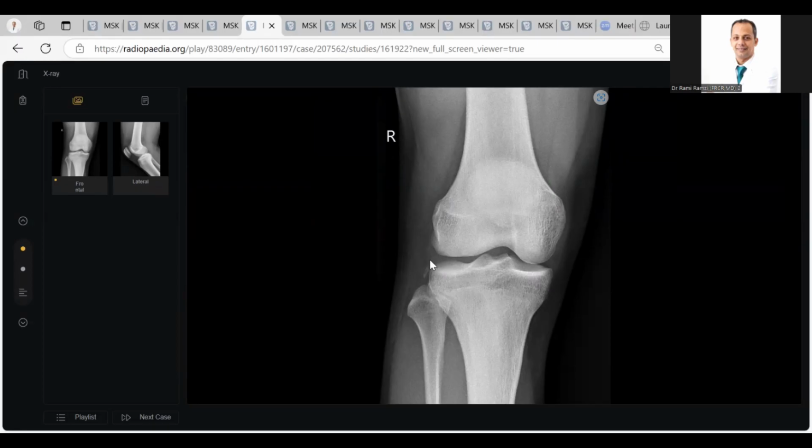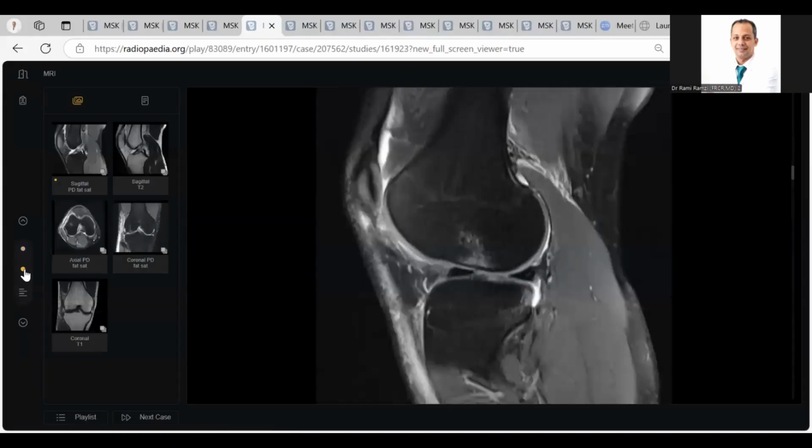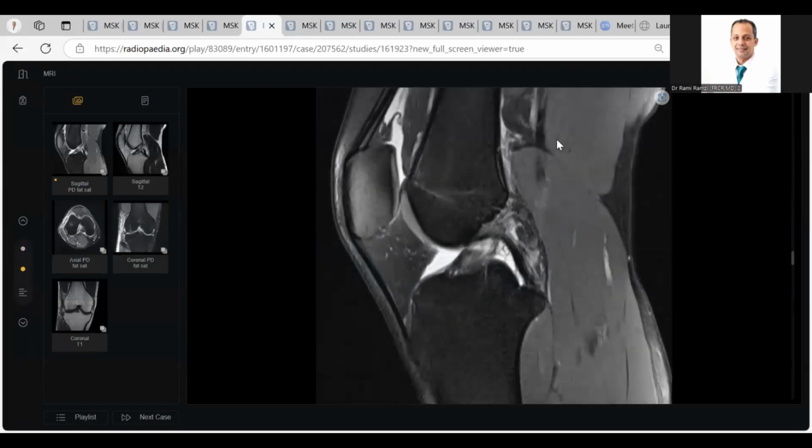Okay, because I saw that you don't know the very dangerous association with Segond fracture, so I asked you about it. Segond fracture, which is a fracture of the anterolateral aspect of the lateral tibial plateau, is very commonly associated with ACL and meniscal injury. This sign, a bony chip lateral to the lateral tibial plateau, is called the lateral capsular sign. Next step, I will do MRI. Why? To rule out associated ligamentous and meniscal injury.